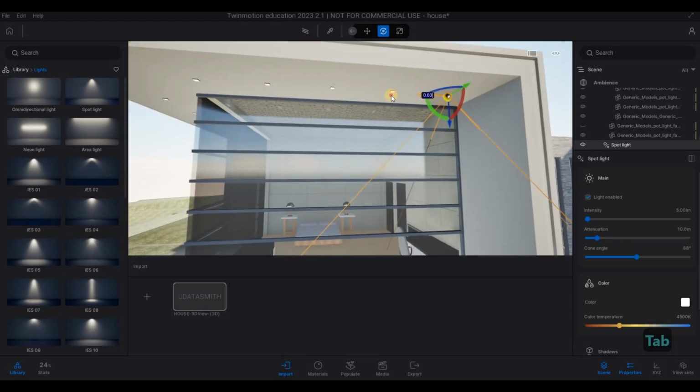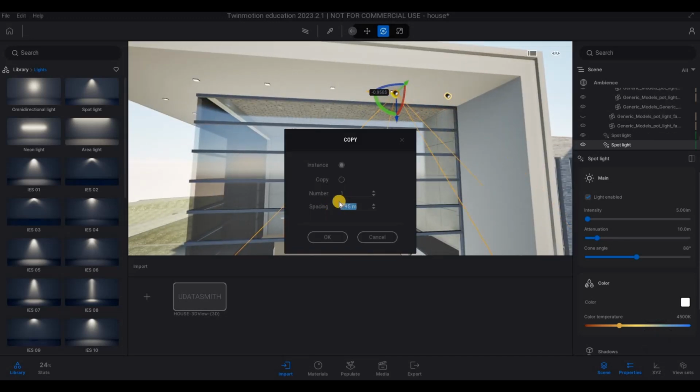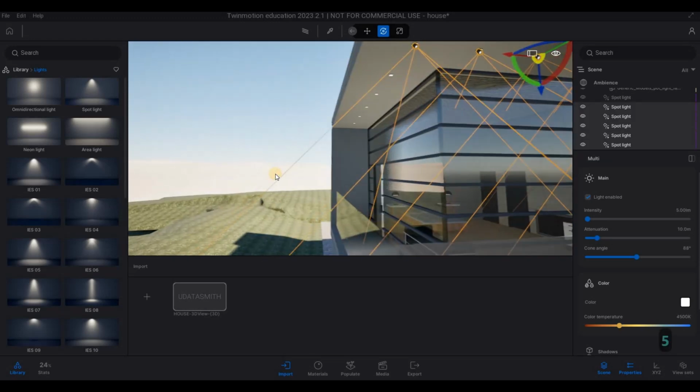So here I just need to add every one, and then we need to put in 1, 2, 3, 4, 5 more of this.